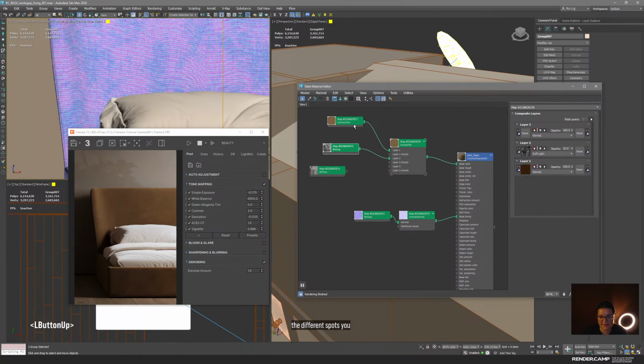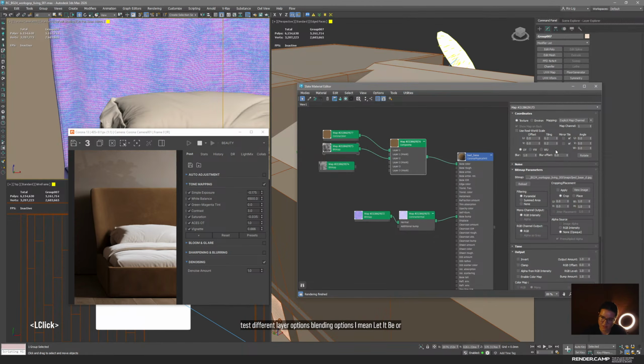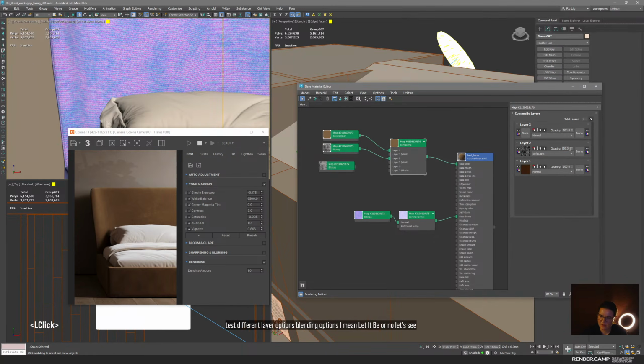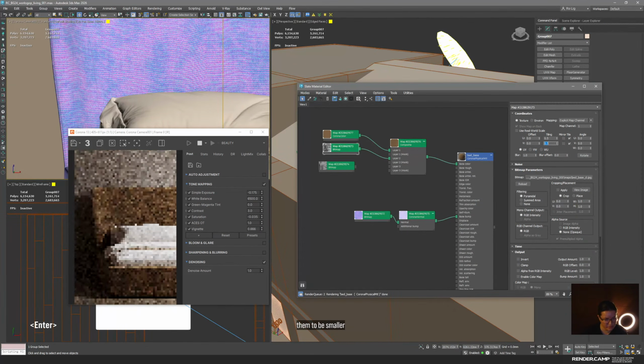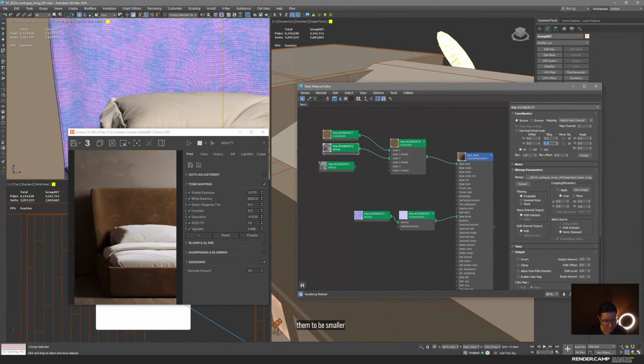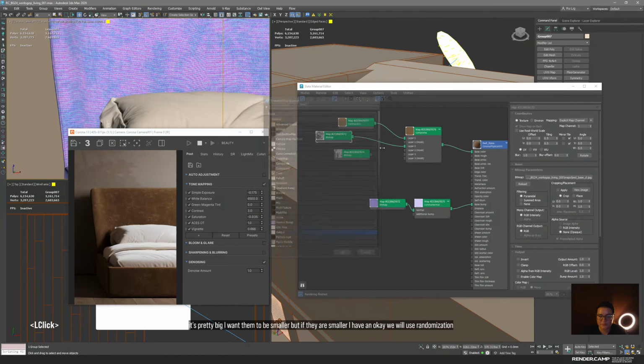You can test different layer options, blending options, I mean. Let it be, or no. Let's see. Let me go back. It's pretty big. I want them to be smaller. But if they are smaller, I haven't. Okay, we will use randomization.